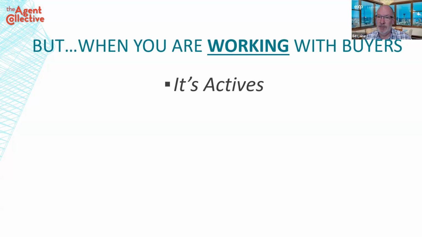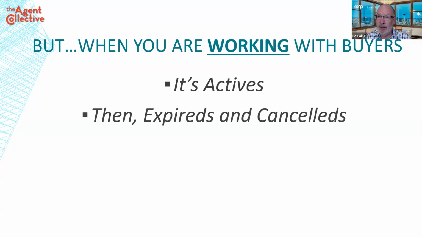So that's why actives are the first place you're going to look. And that's what you already do, right? I'm not saying change that. But then if you can't find it because we're in a limited inventory market, search the expireds and cancels. Why are they second? Because they're just as easy to search. The only difference is it takes one extra phone call, right?